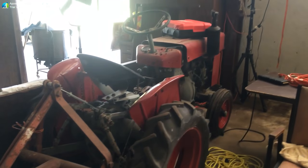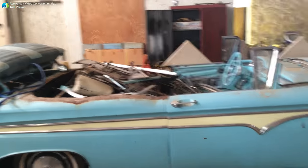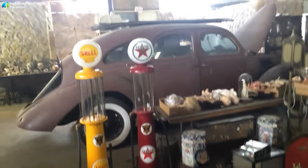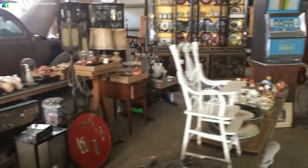This is a tractor that wasn't advertised until check-in. We have a bunch of seats. This is an old Edsel, ready for you to restore. We have some paintings that came out of the house — we moved things from the house to here so we could sell them. This is the old Zephyr, in good condition except it needs the engine put back in — it's a little rough.